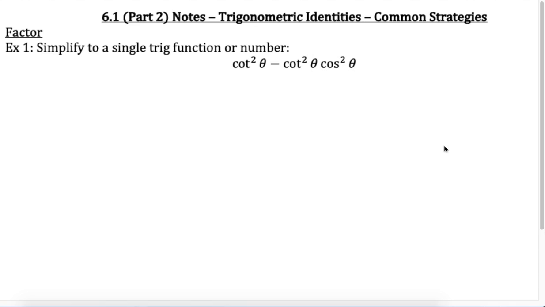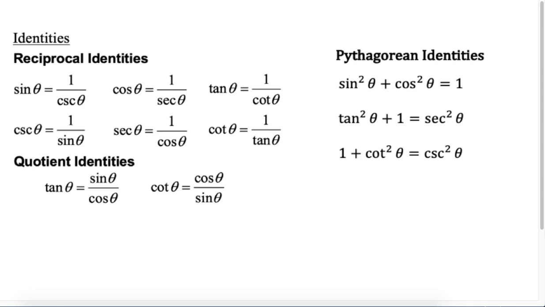So we're going to go through a few specific strategies, and we're also going to use these same identities that we used in part one: our reciprocal identities, our quotient identities, and our Pythagorean identities. These are going to be the main ones that we're going to use. So I would recommend getting out your part one note sheet so you have these handy. When we do get to a quiz or a test over these, I will ask that you have all of these memorized. But hopefully that memorization will come just with working with them so much here. So for now, I would recommend having this sheet out.